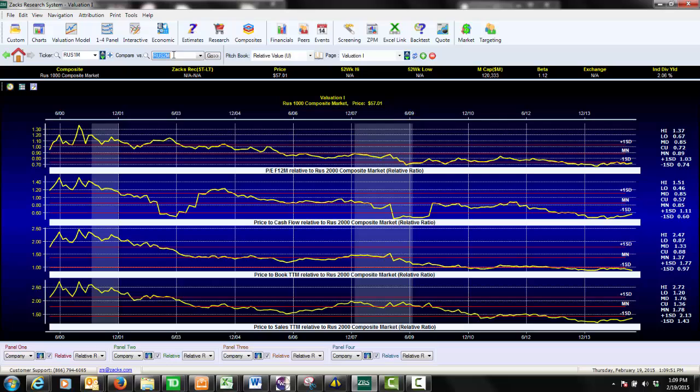In summary, composites can be a powerful method for evaluating your portfolio's fundamental value, growth, and efficiency relative to any benchmark of your choosing. The Zacks system can also synchronize with your Advent accounting system to seamlessly import your portfolios on a daily basis to update your composites.